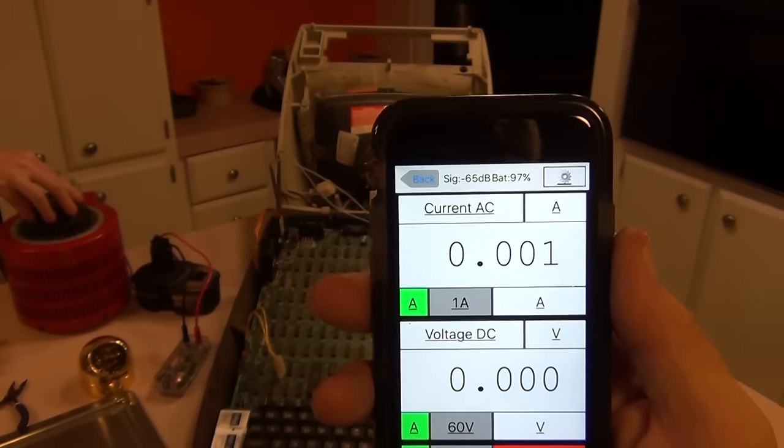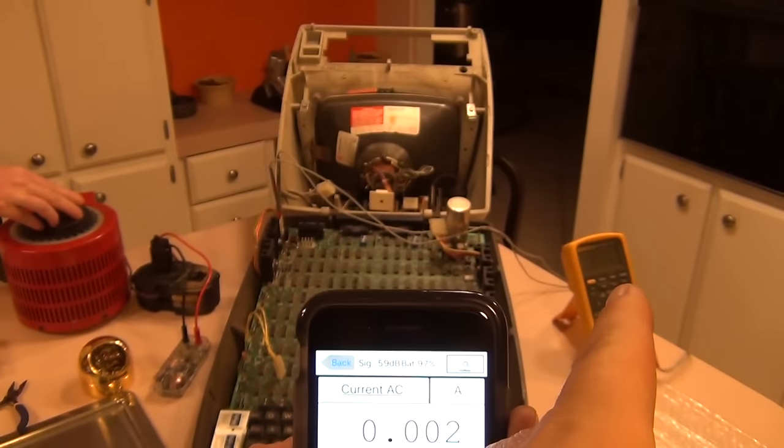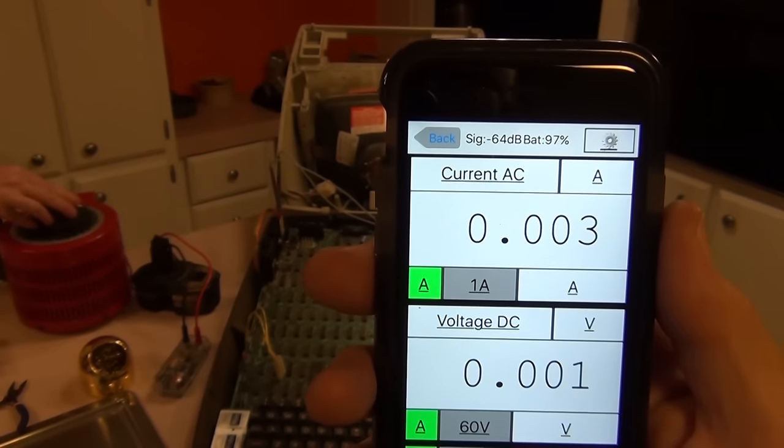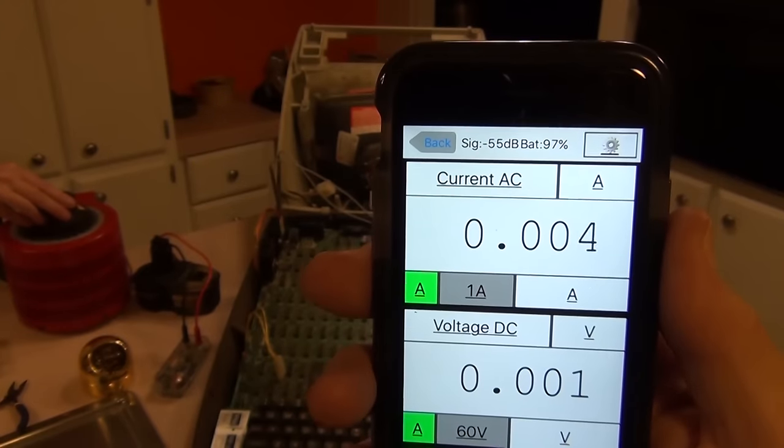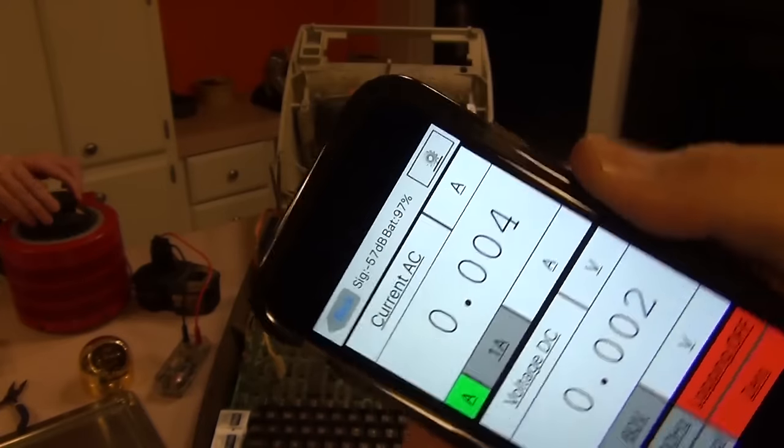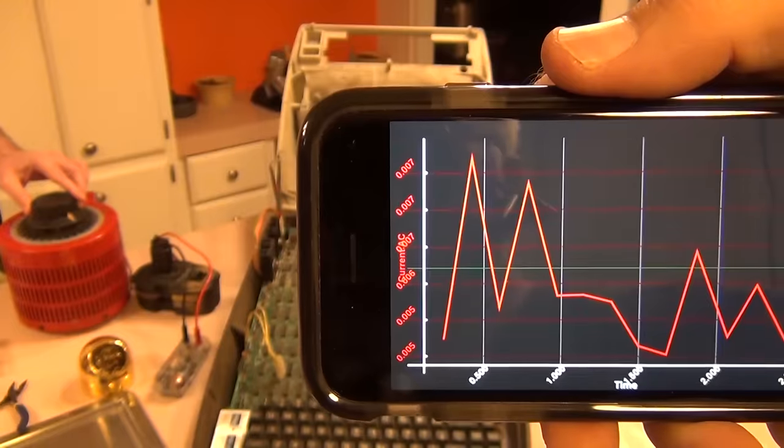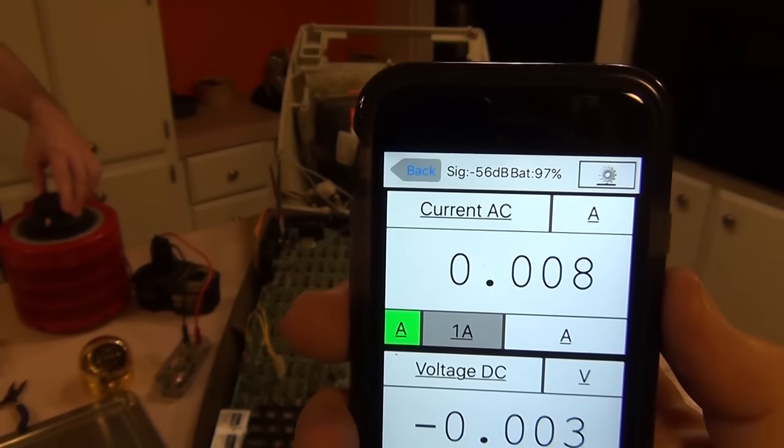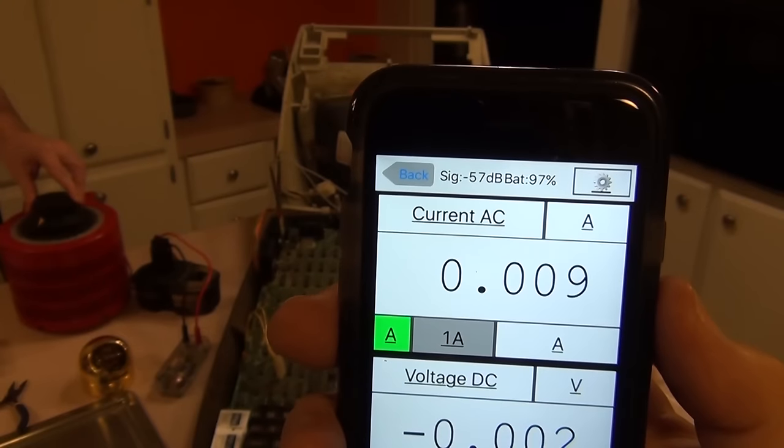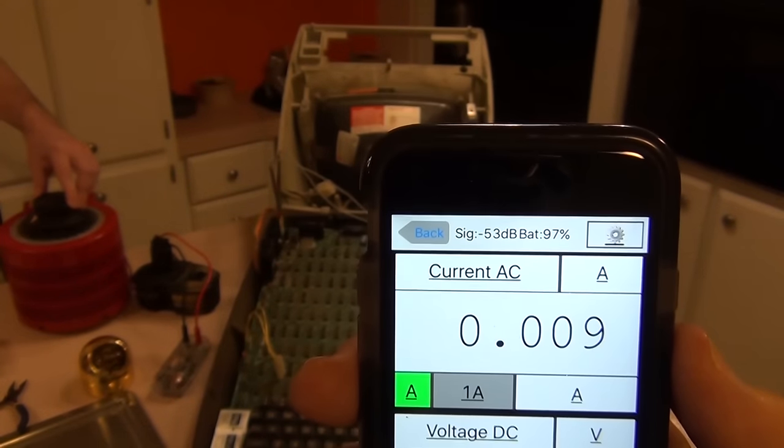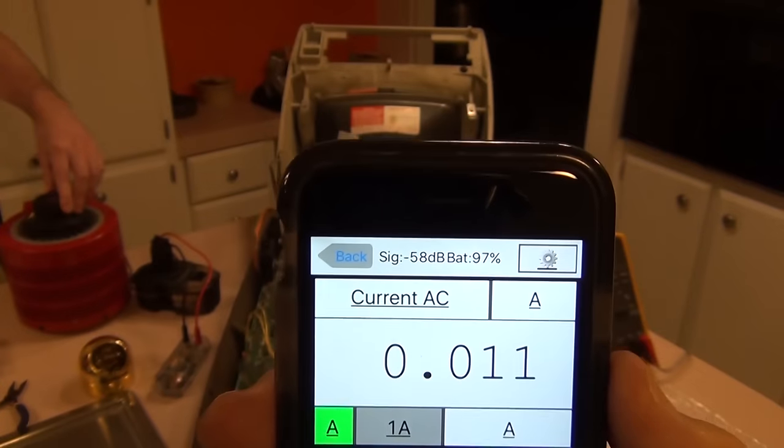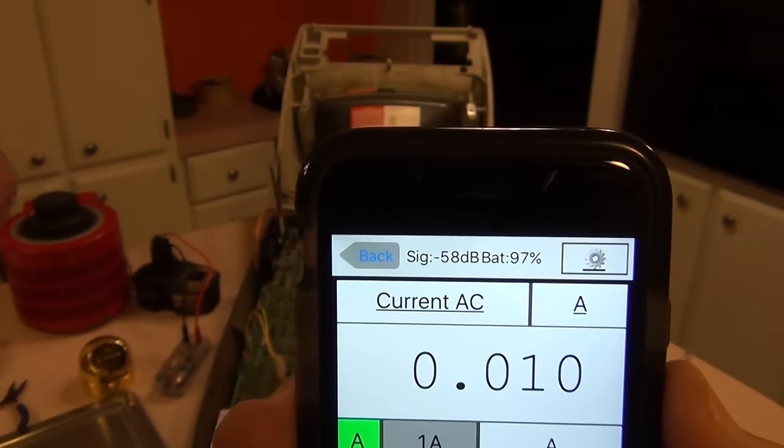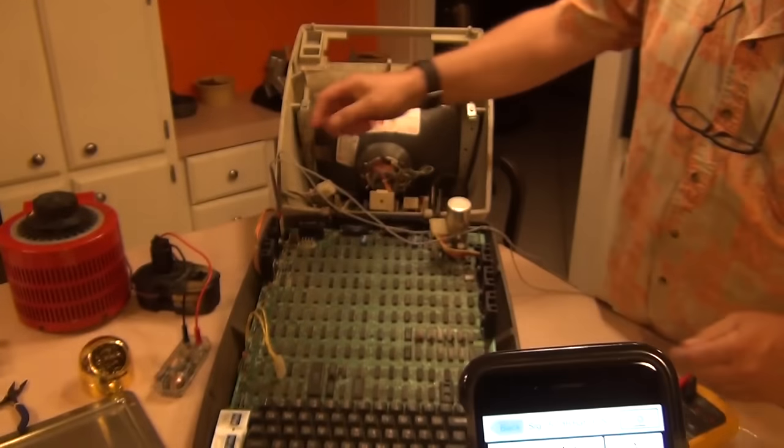Now we're going to power up and see if that regulation circuit works. I see no amps. Whiskers is turning up the Variac. Oh, we got 2 milliamps. We're at 10 volts. We got some voltage on the fluke over here. You're at 2 volts on the transformer. 20 volts, we're at 3 milliamps. 30 volts, you're up to 6, 4 milliamps. 40 volts. 8, 9, 50, 10 volts. 60, half power. 12, 13, 70, 14, 8 milliamps, almost 10 milliamps. 90 volts, 17, looking promising. 18, 100 volts. And we're back up to 120, 115, 120. We got 10 milliamps, 21 volts. Sounds normal. That is better and nothing popped this time. Success.